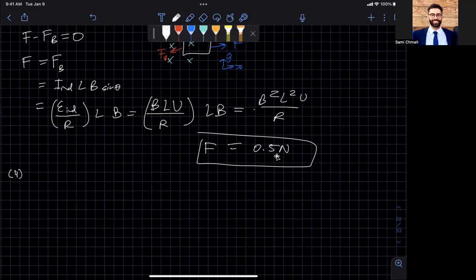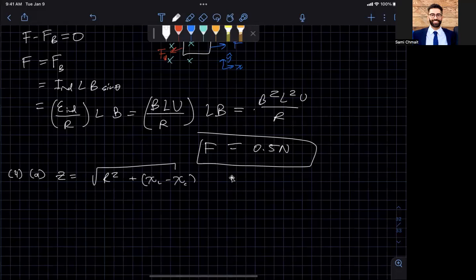We need to first determine the total impedance Z. And again, remember, that's the resistance of everything. So here we have a capacitor, an inductor, and a resistor. All of those have resistances. And to find the sum of the resistances, we need to solve for Z. And how do we solve for Z? Well, Z is equal to the square root of R squared plus (X_L minus X_C) squared.